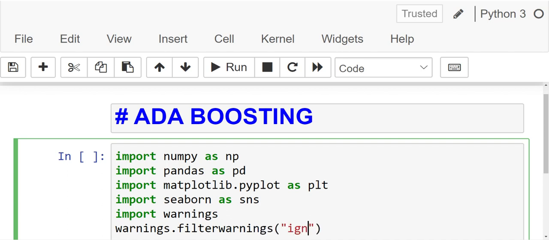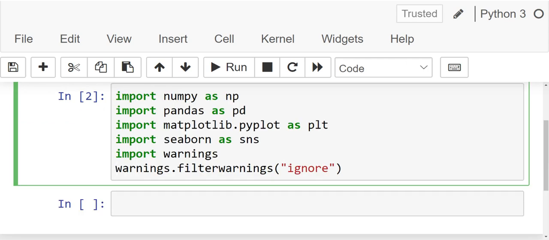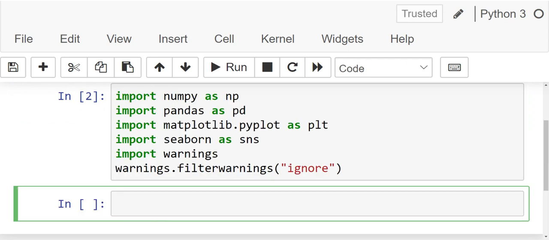We'll ignore all the warnings. Now let's run this. We have successfully imported all the necessary libraries.